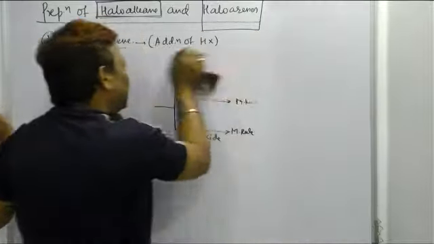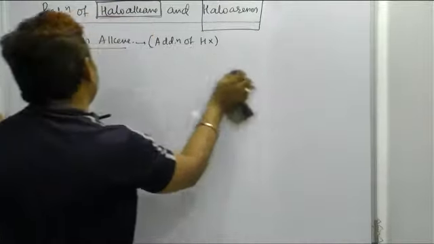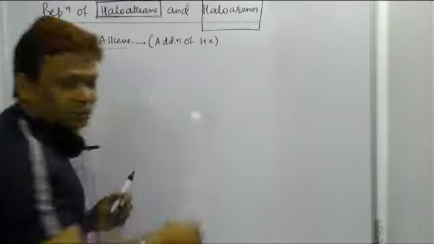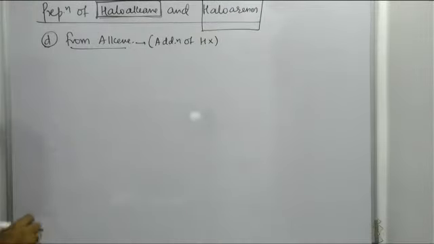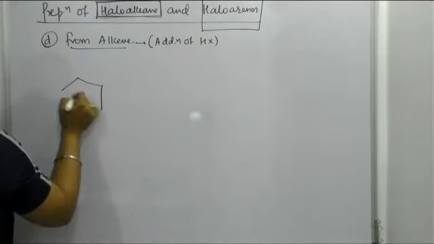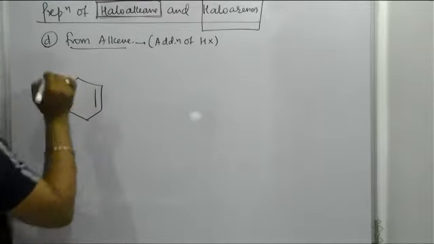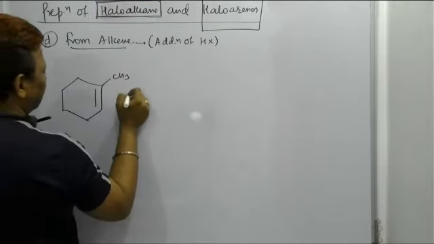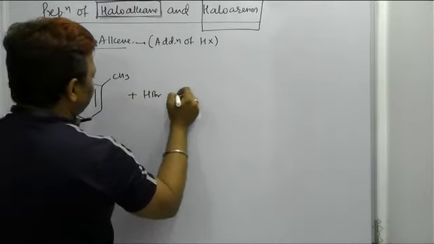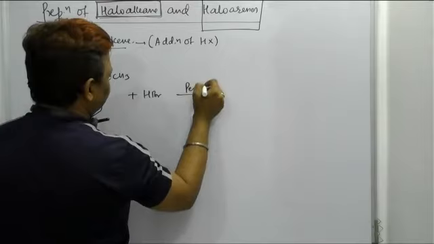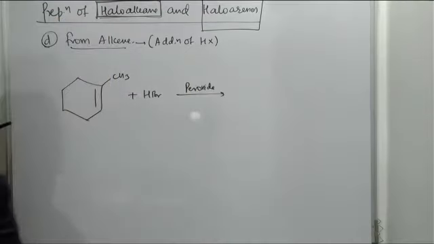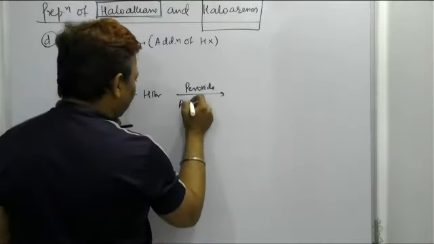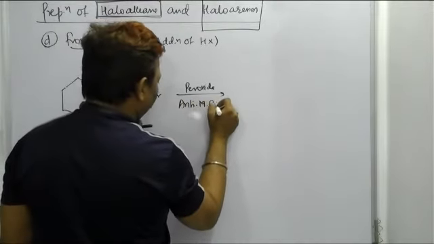Because in haloalkanes and haloarenes, most of the questions at IIT level, even in NEET, are asked from this topic only. Most of the children get confused over it. Let me know what you want to follow. It is an unsymmetrical alkene. I am adding HBr in presence of peroxide. Is it Markovnikov or anti-Markovnikov? Yes, it will follow the anti-Markovnikov rule.